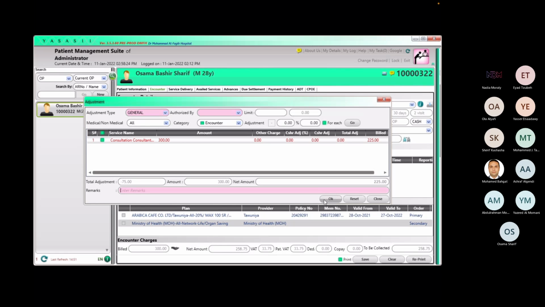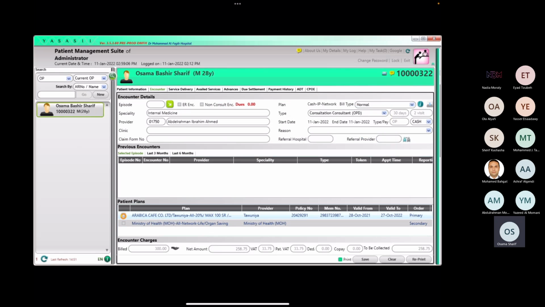You have that control. My only problem with this screen is that when you say authorized by, if I click on Saad's name, it comes up asking for a password. That means Saad has to come to my desk and enter the password, or take AnyDesk or TeamViewer of my screen and put in the password, and then proceed. It's good that you see these things in Danube and in Panda, but in real time, in the clinics and hospitals, you can't ask supervisors to run around and do these things. Unless they are okay with this, then it's fine. And if they're giving privileges to more people, then that's something you can do. Operationally, you can decide how you want to take it forward, but this is what you have in the system.